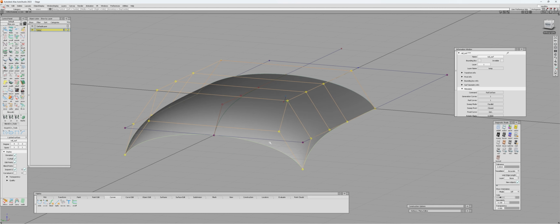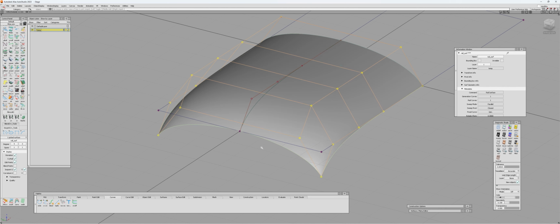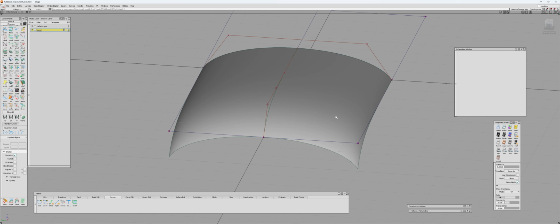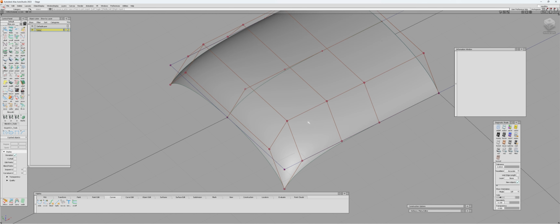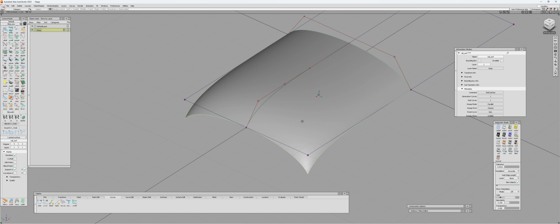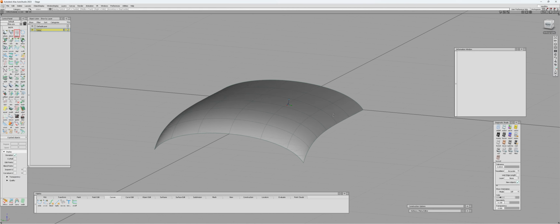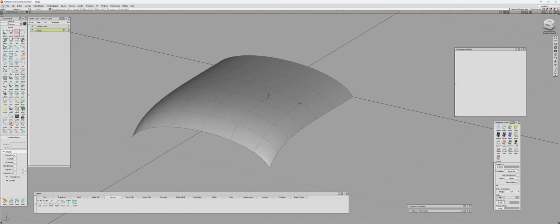Okay, so how am I going to do that? As you can see, this surface has a pretty substantial acceleration to the ends, and this is a bad thing. First things first, I would like to realign it, basically make it straight, but preserve this acceleration, at least for the top part. So what I'm going to do is isolate it and use my patch precision tool. I will hit tab and type 7. Now I have isoparms on my surface, actually 7 by 7, and they give me good guides for trim converting this surface.